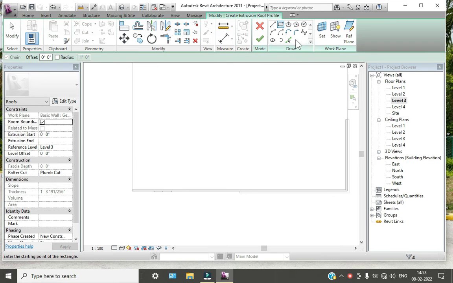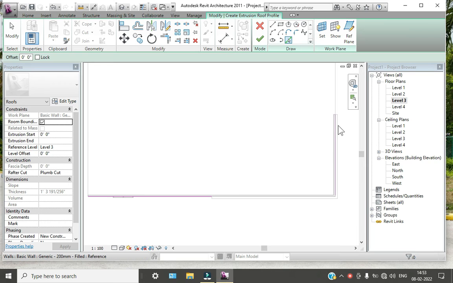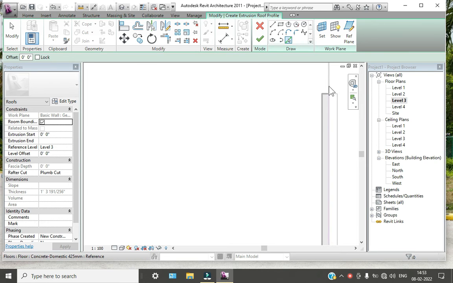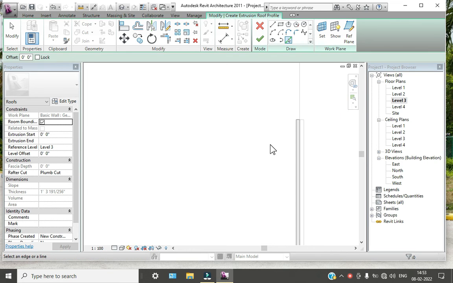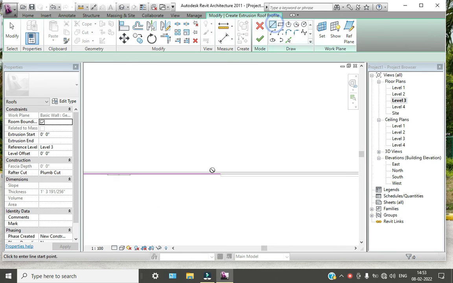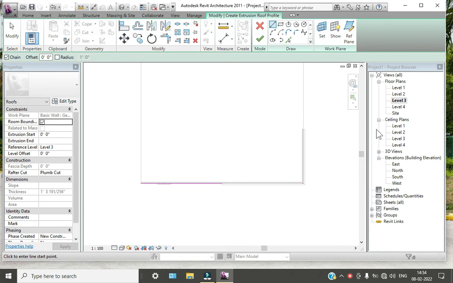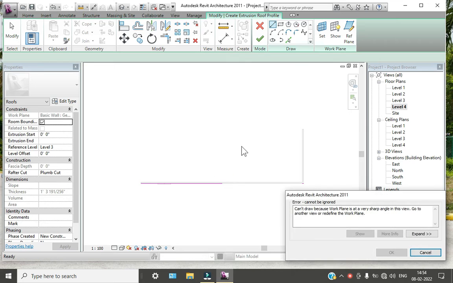You can add the length over here, right? So we go to level 4. In level 4 we will have only this, right?